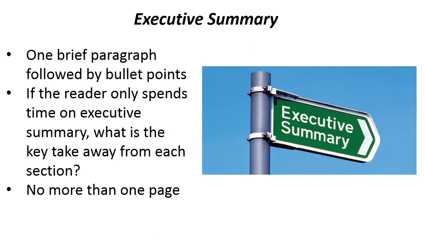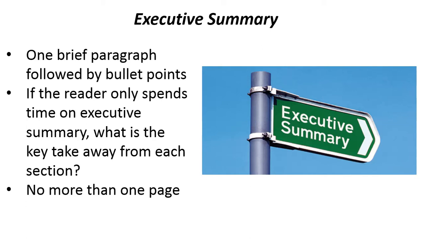Your executive summary. Here you're going to have to go through your history, trends, and challenges. Come up with one sentence for each of those bullet points that you have, and create an executive summary. And here's what's important. Here's the key takeaway. If the reader only spends time on the executive summary, what do you want them to know? What's the key takeaway from each section? And executive summaries are no more than one page.